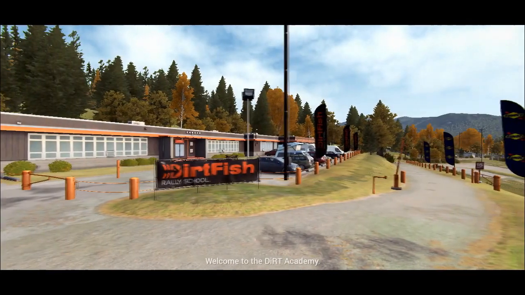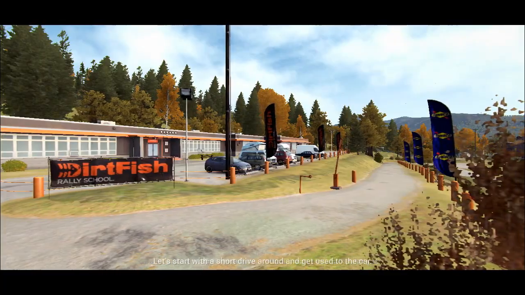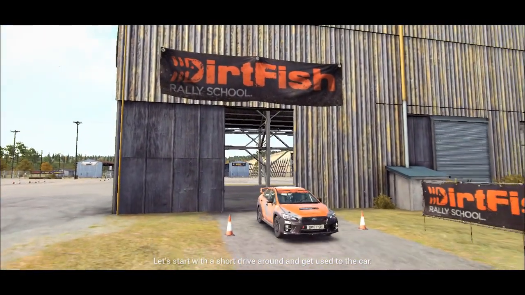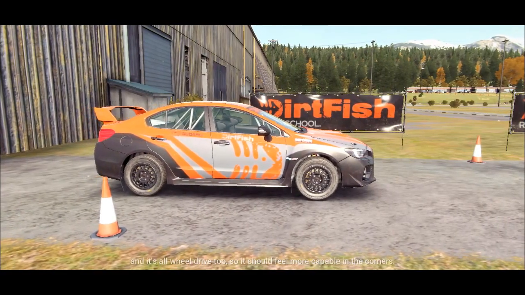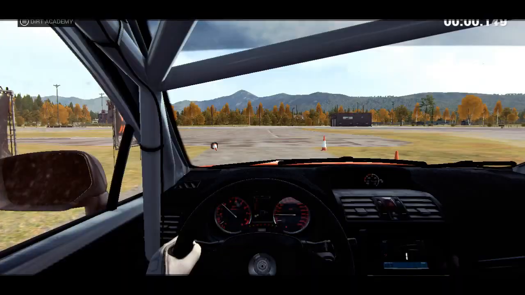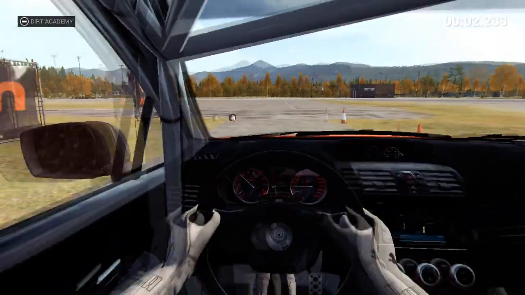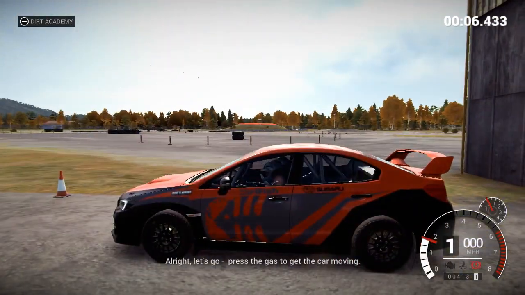Welcome to the DiRT Academy. This is a great place to practice and learn some crucial techniques. Let's start with a short drive around to get used to the car. This car has more power than the one you drove in Australia, and it's all-wheel drive too, so it should feel more capable in the corner. All right, let's go. Press the gas to get the car moving.